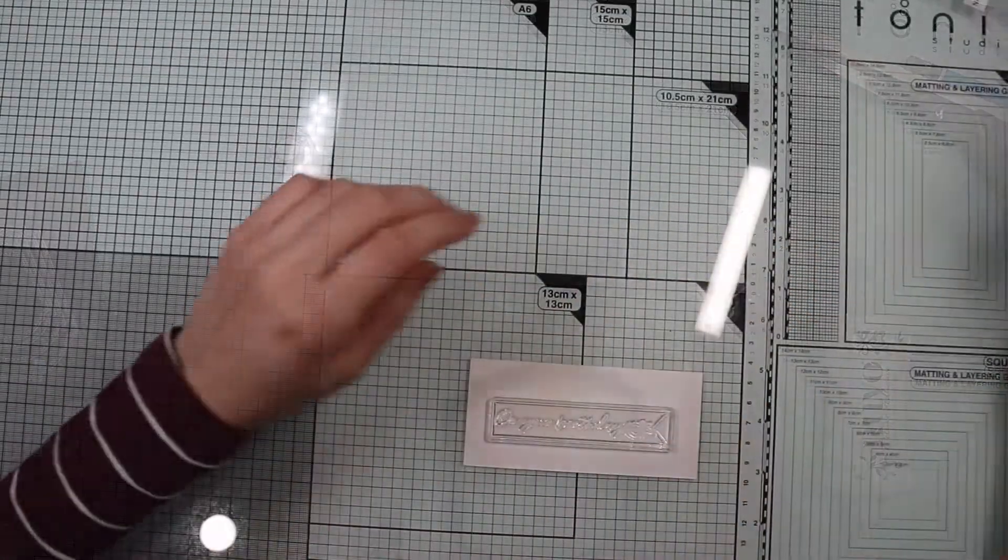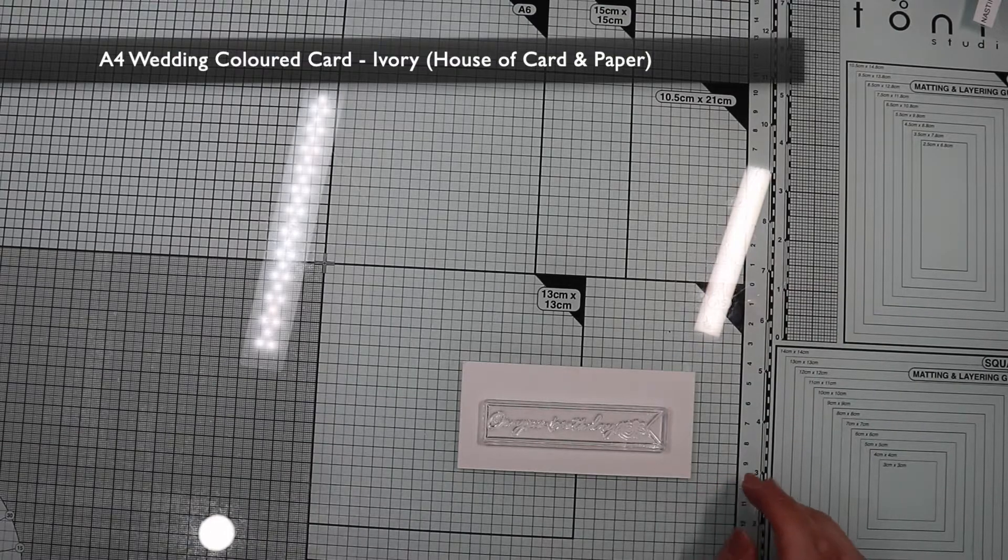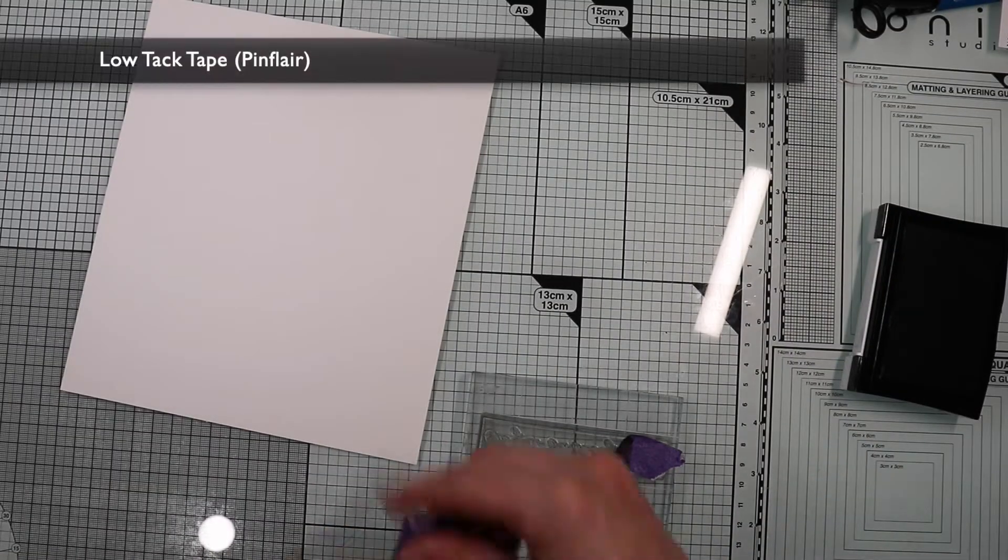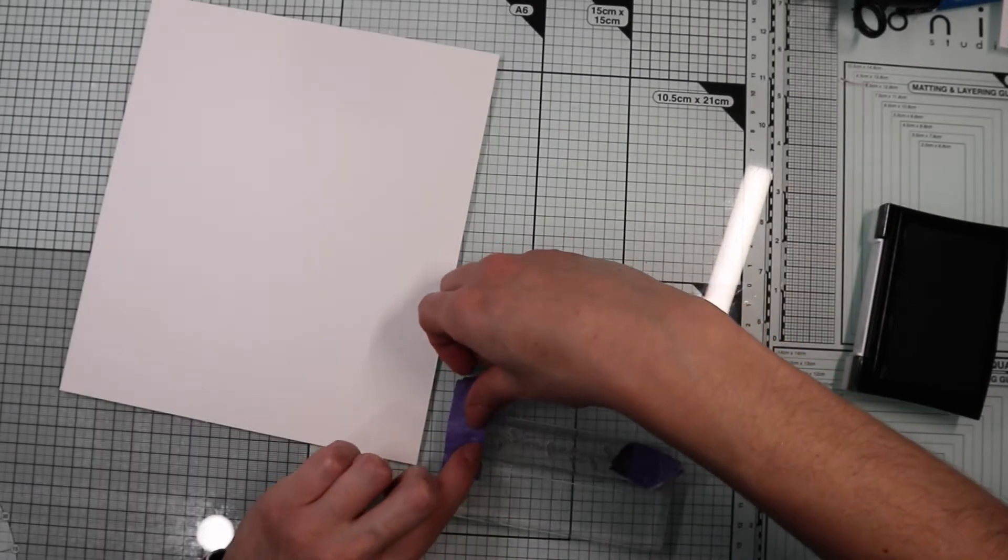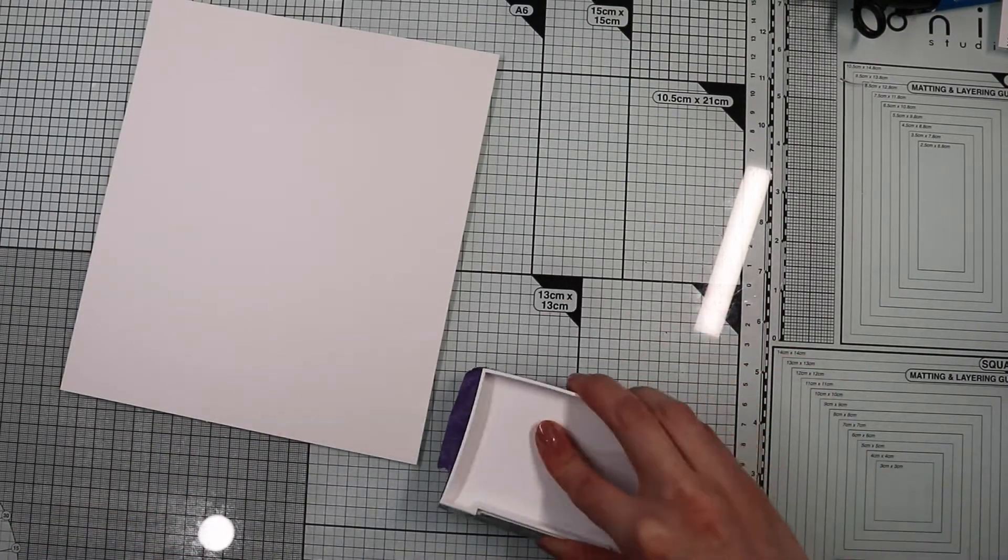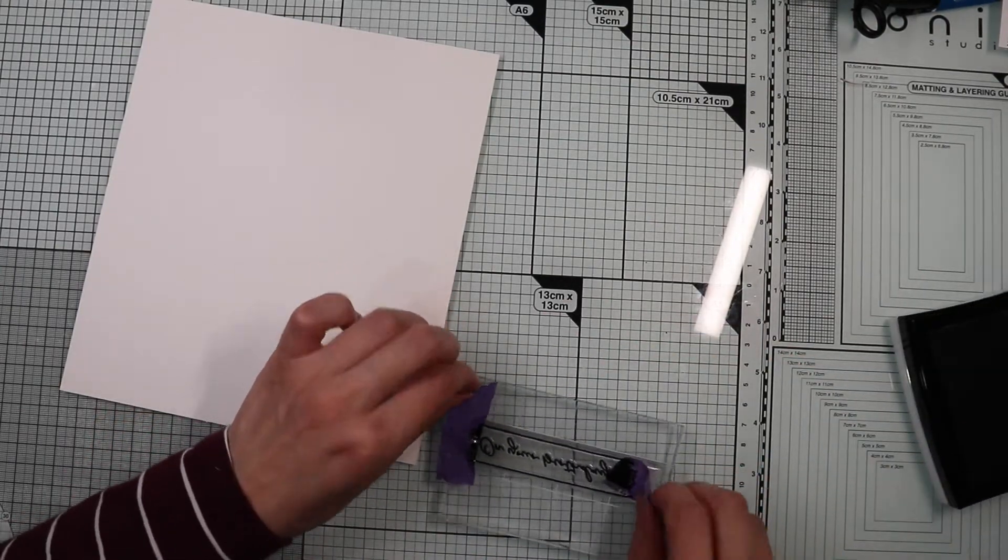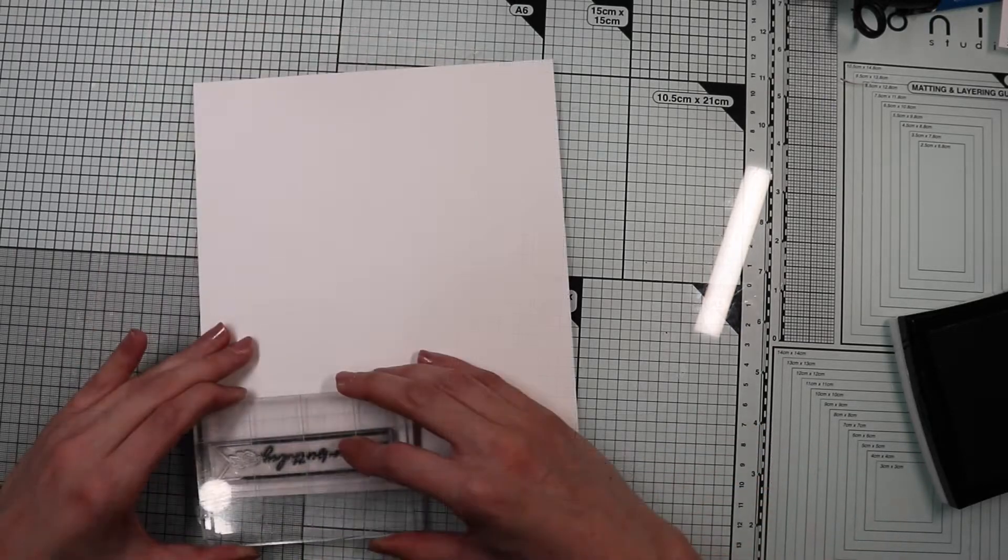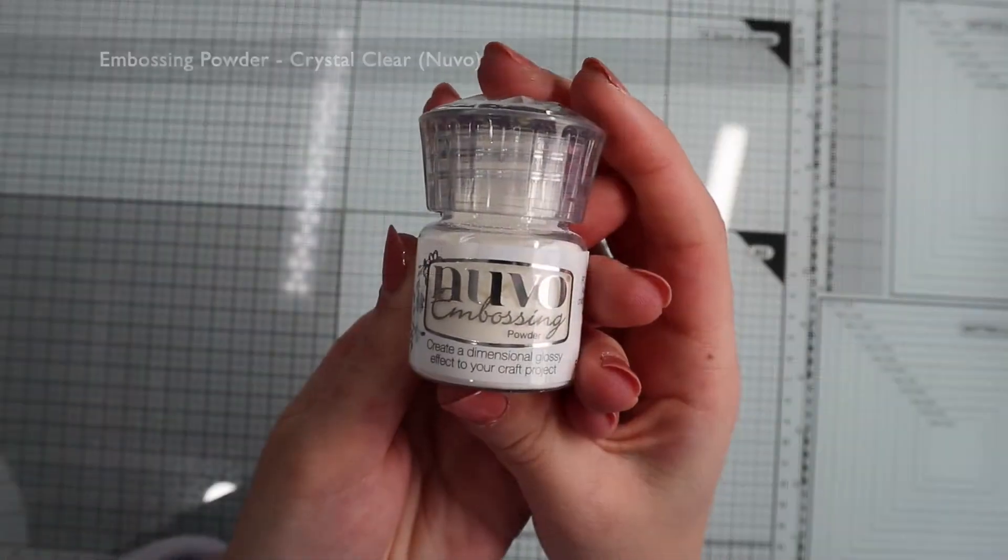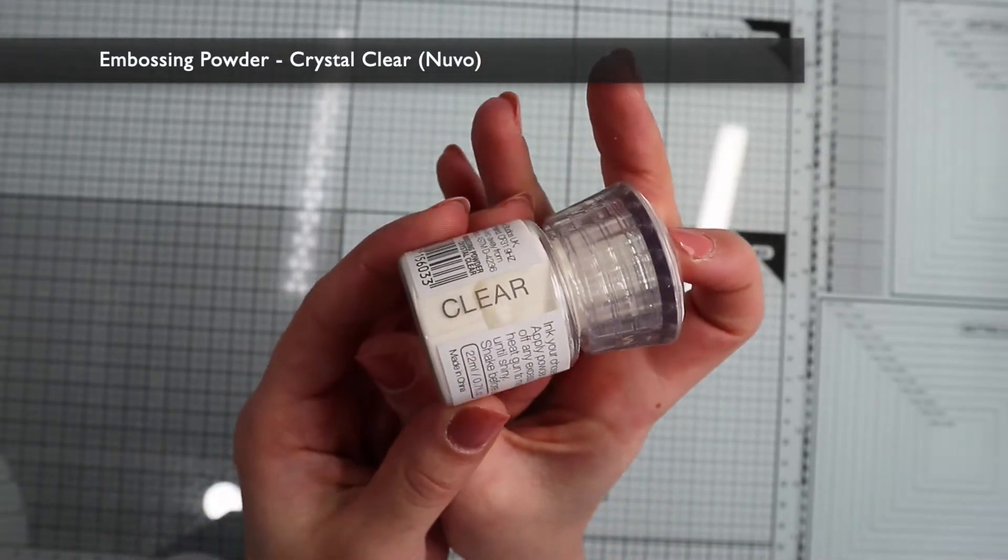Let's move on to the sentiment, for which I'll be using this stamp from the kit. But I will modify it slightly in order to create a small banner that goes from one side of the frame to the other. Before stamping, I'm going to cover the part of the stamp that I don't need with masking tape, dab the stamp with black ink, remove the masking tape, and stamp. Being a slow drying ink, in order to avoid disasters, I do a hot embossing with clear embossing powder.